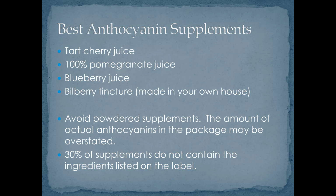So if you can grow it yourself and you can make your own herbal medicine, you are 100 times ahead of buying something off the shelf at the health food store. And if you can't grow your own, because you don't have a garden, you don't have enough land, then if you can find it at your local farmer's market and you can preserve it yourself, all the better. Choose that before you choose buying something from a place like Mountain Rose Herbs, which is a good place to buy. I use Mountain Rose Herbs too.